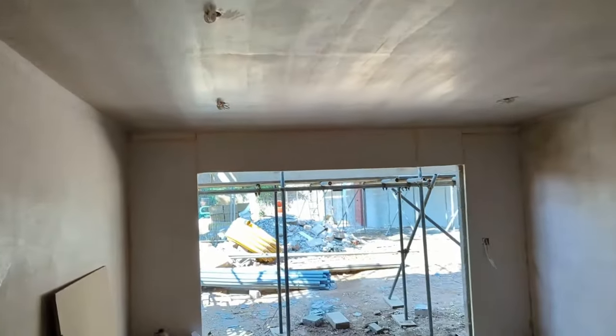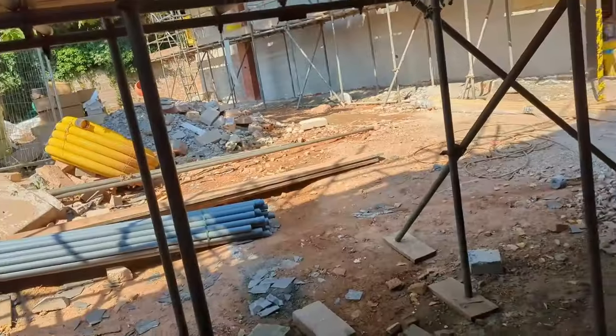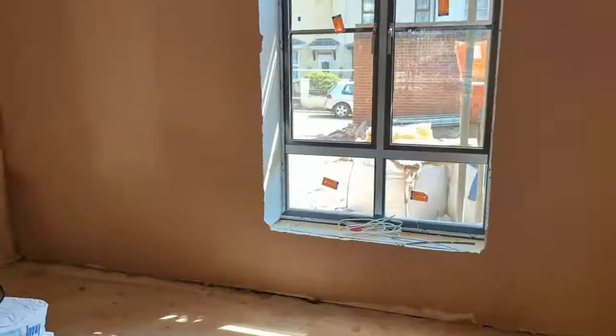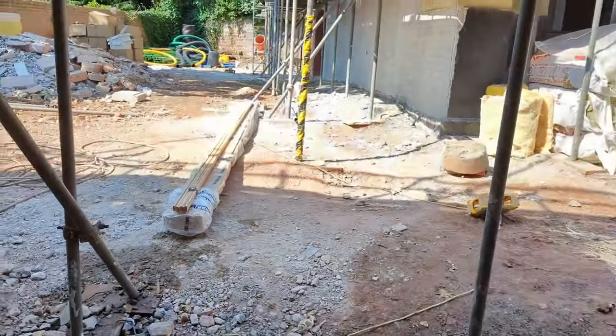M&E first fix is installed. Obviously the scaffold's still up at the back — once that's down, we'll be getting that little bit closer to the finishing items, like the bi-folds going in here. We'll go back into the main hall and through the kitchen. There's a little WC here, and the kitchen — all the kitchen units have arrived. Utility in the back, plastered, and out through the back garden.